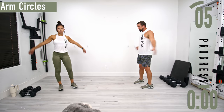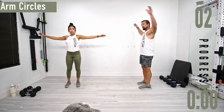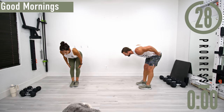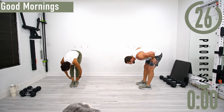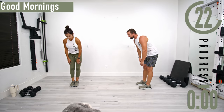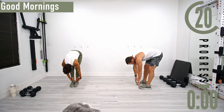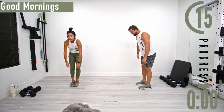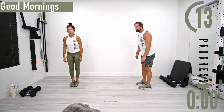So we're going to have a slight bend in our knees, and then we're going to be bending at the lower back. So bending over at the lower back, feeling it stretch out, and then coming back up. Go at your own pace here. If you want to kind of stay in this bent over position, really stretch it out. Let that back know we're about to put it to work.